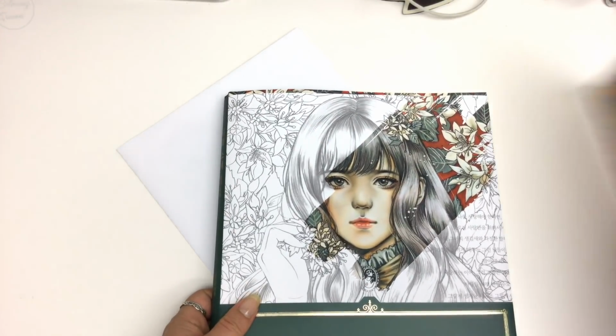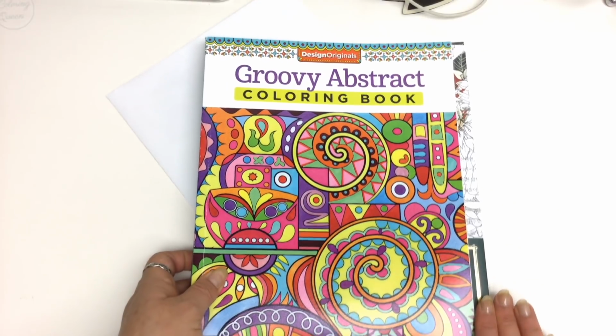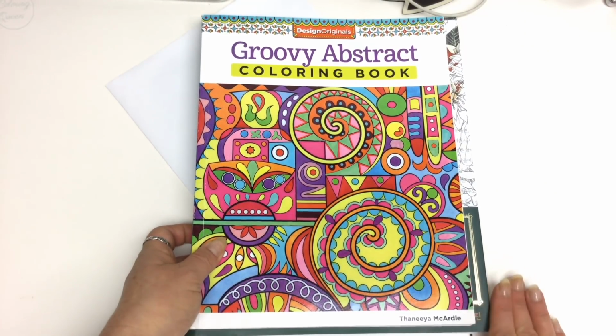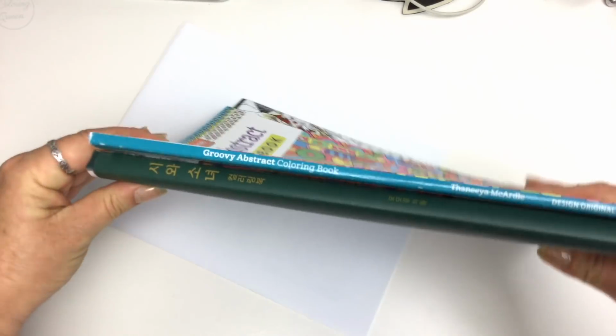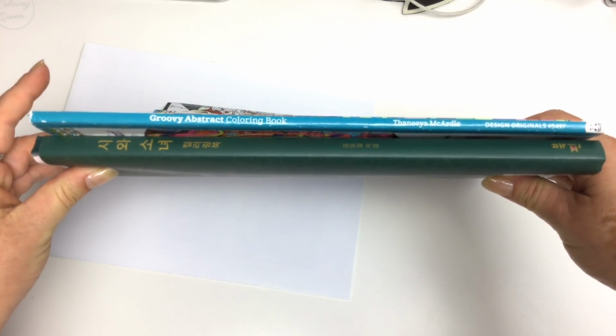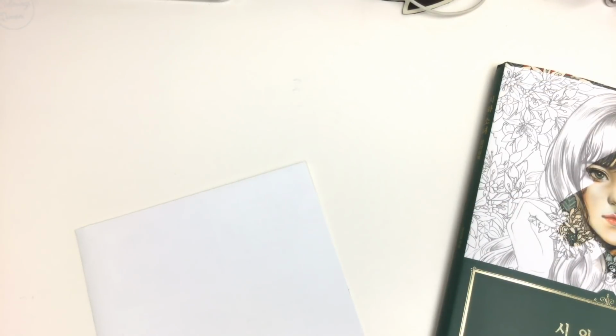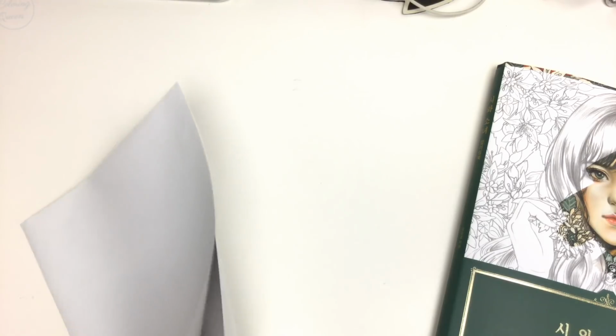There it is up against a Design Originals, so you can see roughly the sizing of the book. And although it is expensive, you will see that it is very thick and full of images. Now that first edition comes also with the calendar as well.